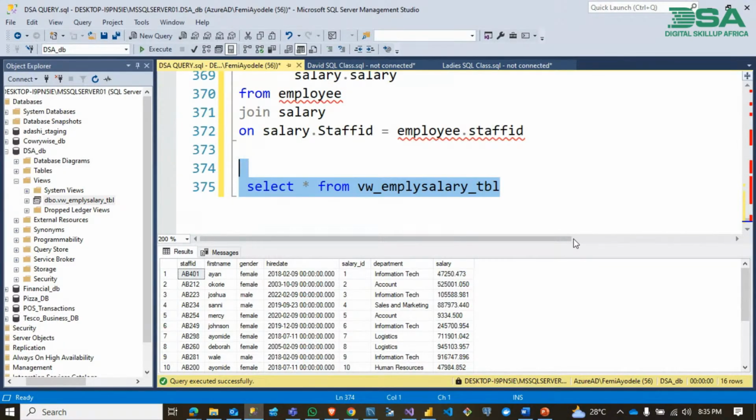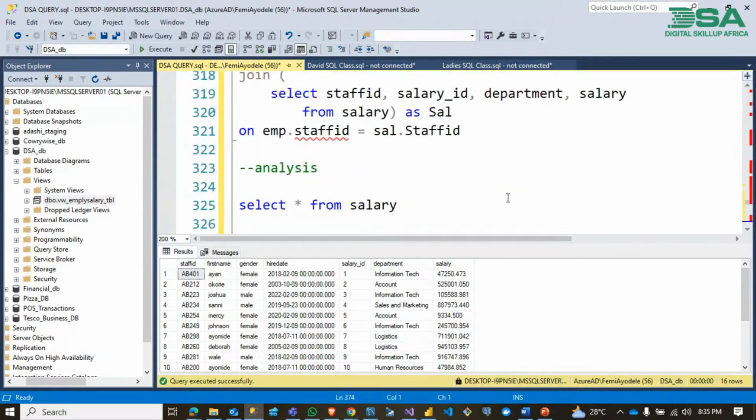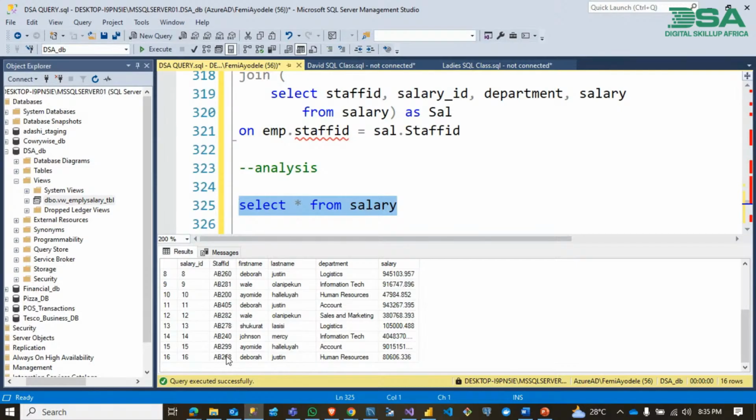Now, let's say for instance, if I make some changes to this employee, to the salary. You know, salary has 16 records. If I add some records to the salary, let's say I add 4 records to this salary. What will happen to the view?